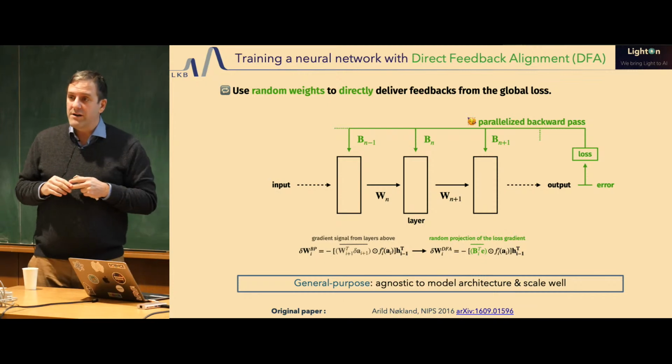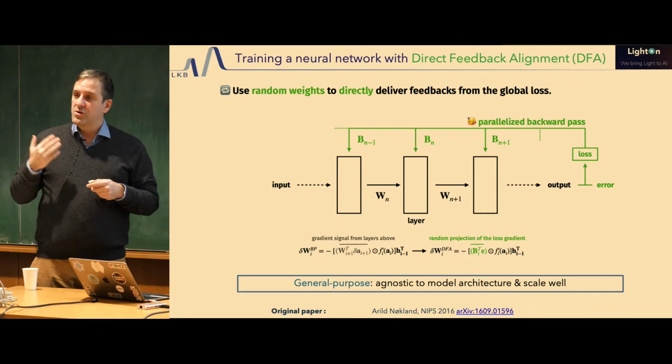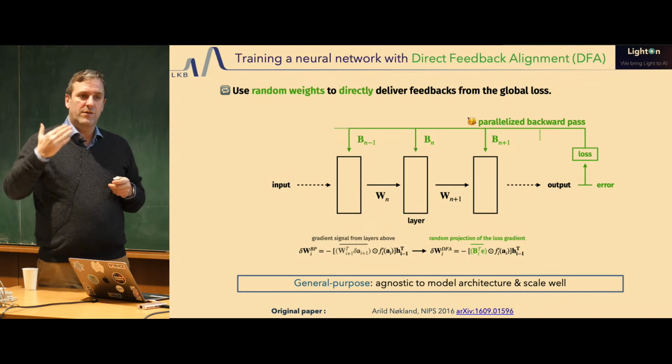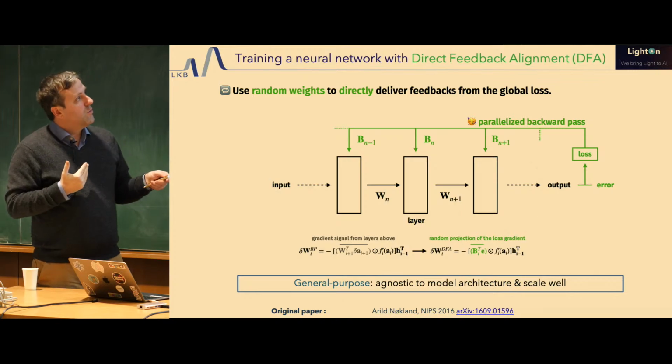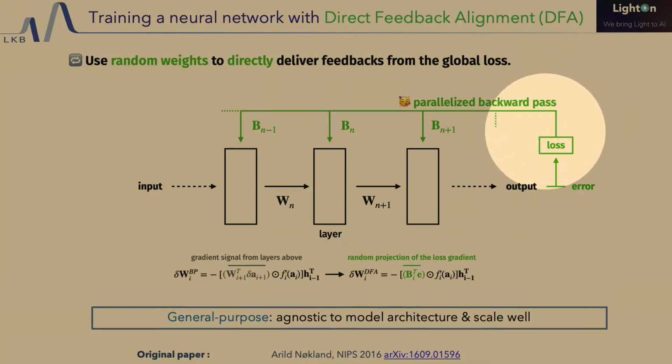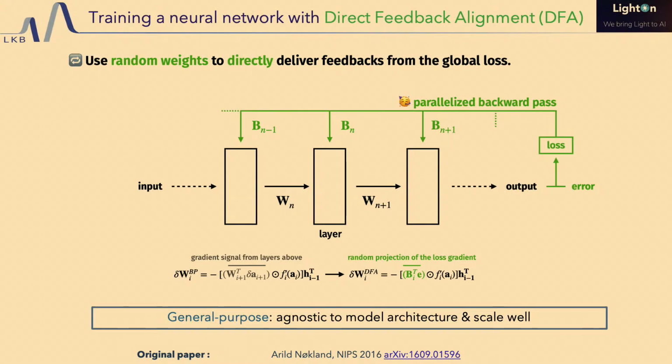This is a so-called direct feedback alignment, which is a way to train a network in a parallel way. So instead of doing backward propagation from the last layer to the first layer, in this case you do some kind of parallel pass where you feed back the error to all the layers at once. And what you do is you use basically random weights. So this backward pass is done with random weights. So in a way, each of these is really a matrix multiplication with a random matrix. So we thought we could use that for training.